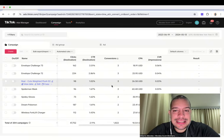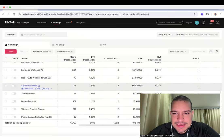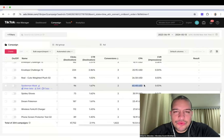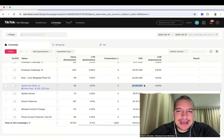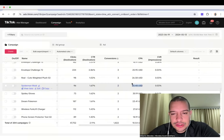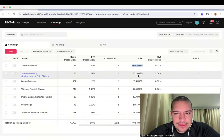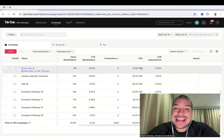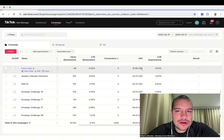Not every product will bring you sales consistently, and not every product will scale to a million dollars. The technique is that you need to identify those products quickly. For example, the Spider-Man mask — I spent sixty dollars but only got two sales. After expenses, I probably lost forty dollars. Most people when they get two sales go crazy and start spending hundreds of dollars — don't do that. Two sales and a thirty-dollar CPA? Move on. Two sales? Move on. I move on pretty fast because I know what a winning product looks like — when I have a winner I scale it; when it's lucky sales, I move on.